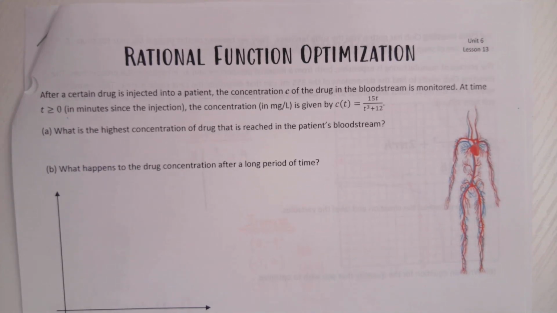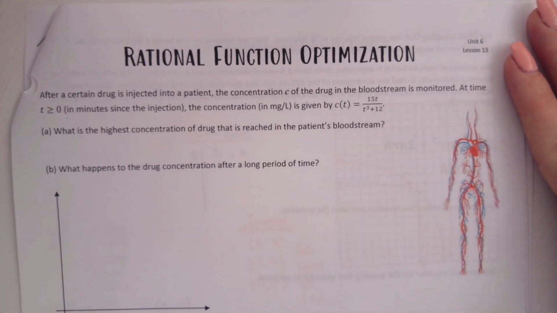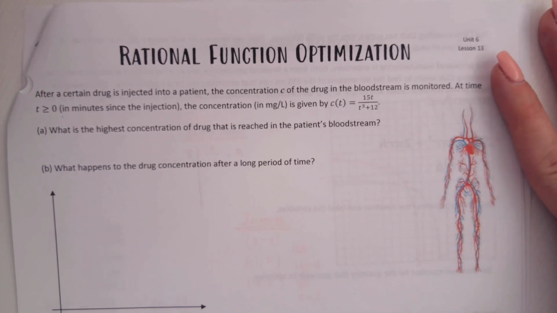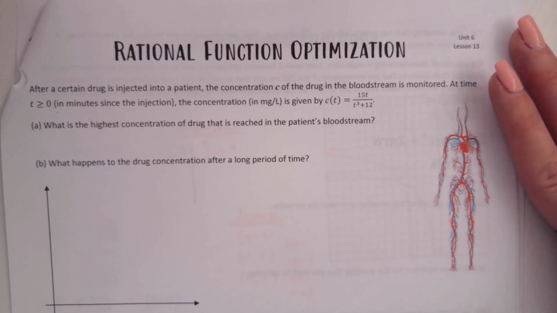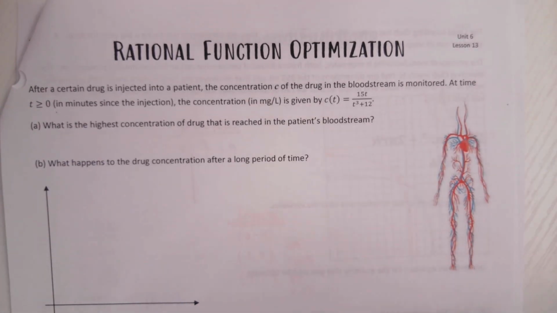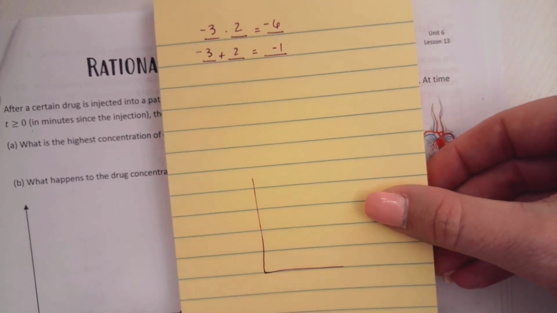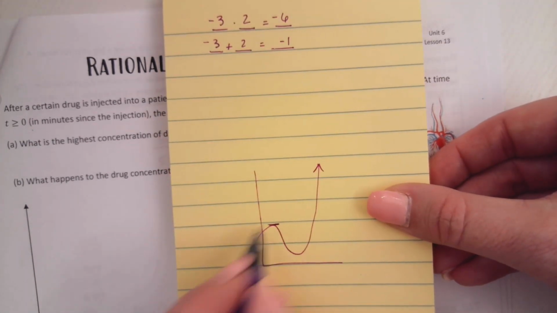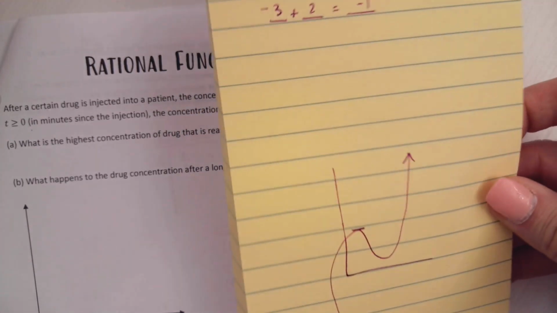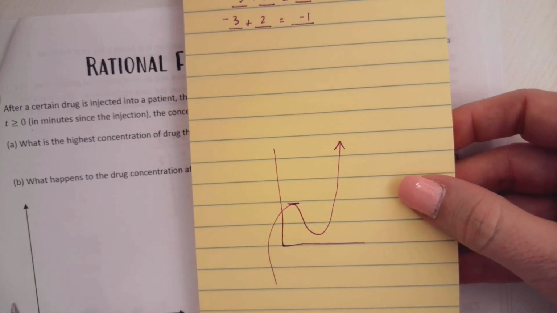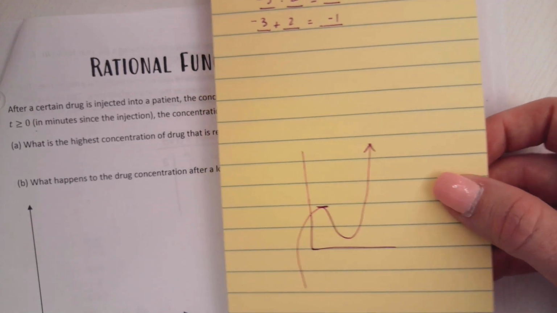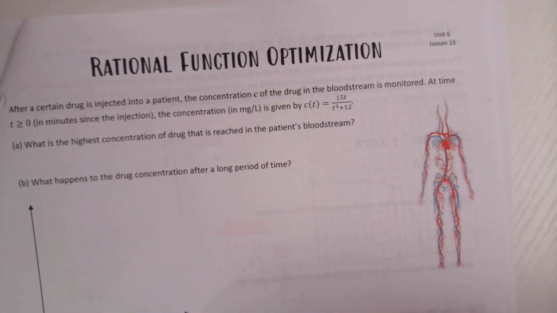So when we did optimization before, we have done this with quadratics. We used our calculator to find the max and min of a quadratic. Maximization, minimization. We also did it with cubic functions, where cubic functions didn't necessarily have a max, but what cubic functions did have was something called, anyone remember what this spot was called? The local maximum, yes. And that's what we're going to have for rational functions as well. Rational functions might not have a maximum, because remember they do kind of go up forever on one branch, but they will have a local max that we'll be trying to find.